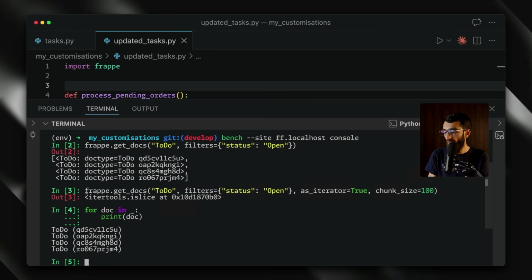So you might say this will load thousands of documents in memory, right? But this function ships with a solution for this too. So what you can do is pass in as_iterator equal to true. You can give a chunk size on how many of the documents it will load from the database at once. And it gives you an iterator and then you can iterate over it like this. So you are not loading everything from the database at once. So the default chunk size is 500 by the way. And if you notice the difference, it gives you an iterator, while if you don't pass as_iterator, it will give you the list of documents, not lazy loaded.